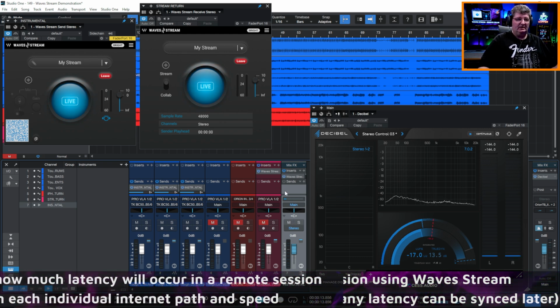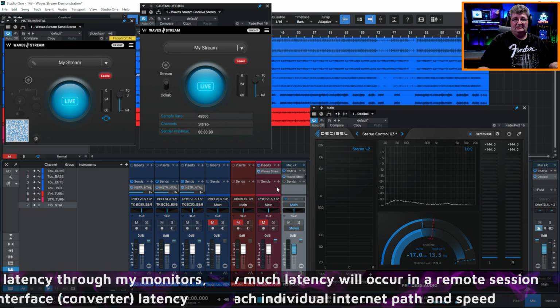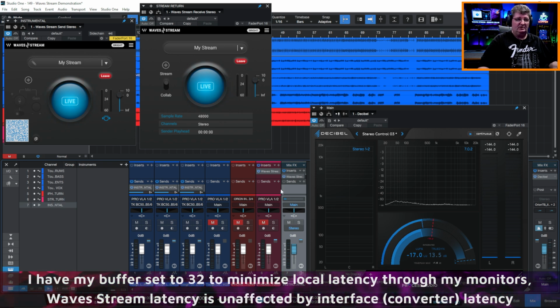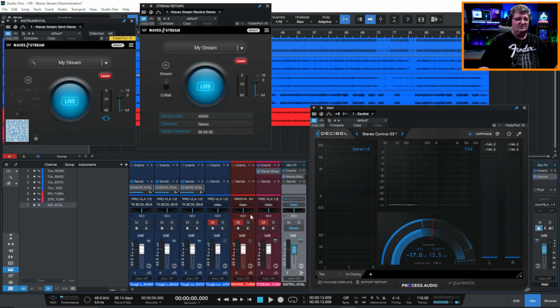Now, it's a very small amount of latency, and I currently have my interface here set up with only 32 samples. I have 0.67 milliseconds of latency on the Orion 32 Plus Gen 3. So the system here on this end is very fast. Of course, because we're sending this out through the internet, there's going to be some latency, even on the same system. So now I'll go ahead and show you what it sounds like on the iPhone again.